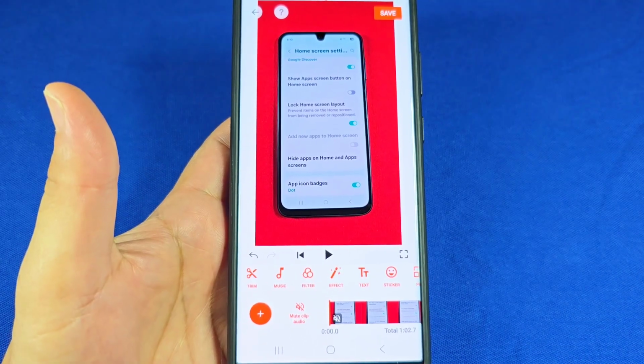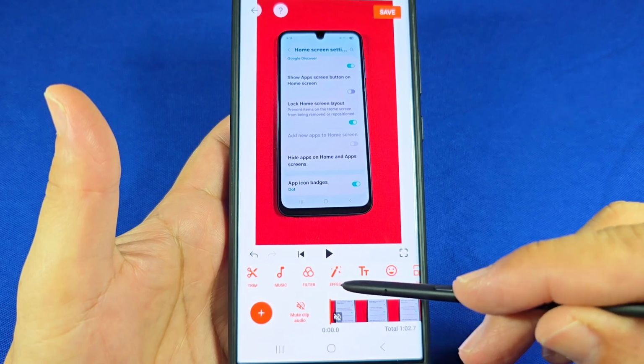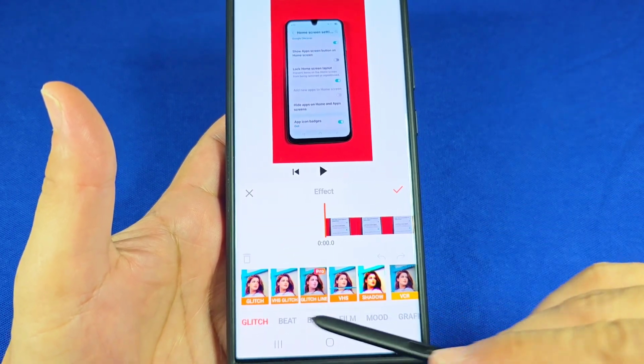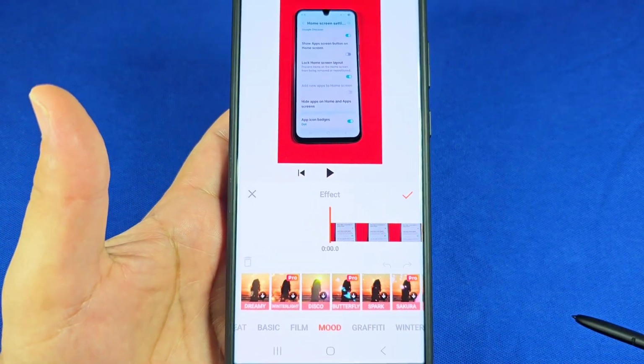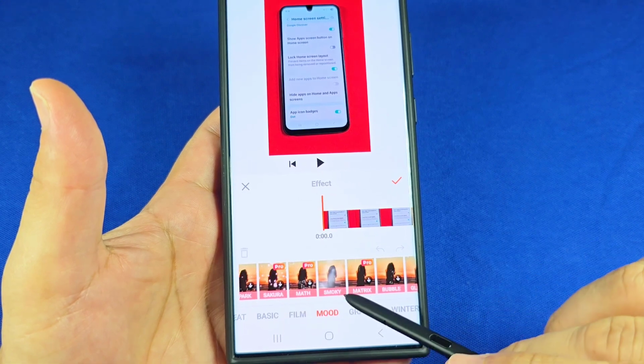To add the smoky effect on the video you are editing, first go to the bottom area where it says effect, right down here. And as you are in this bottom section, you will see where it says mood. So go to that, and that's where you would most likely find it. So you just go ahead and navigate until you see smoky.